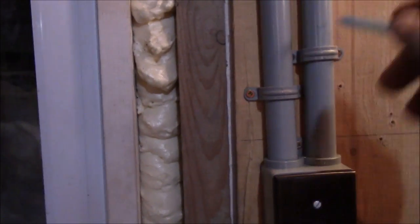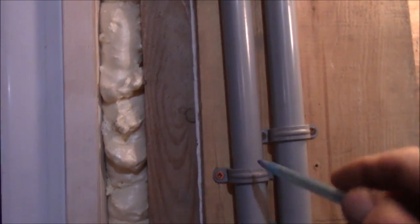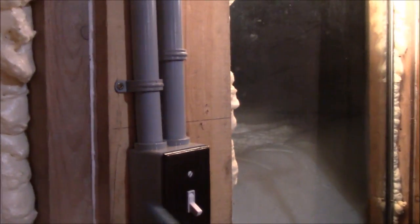And I was thinking, since they're inside pipes, I hope they don't have to be stapled or clamped. I'm hoping that, but we'll see. Maybe you folks can tell me how that works with these plastic boxes here.